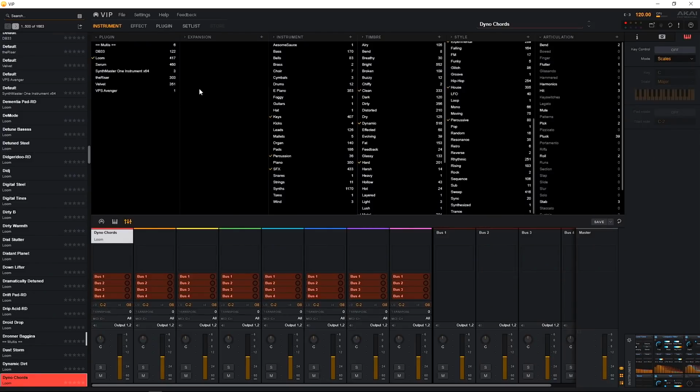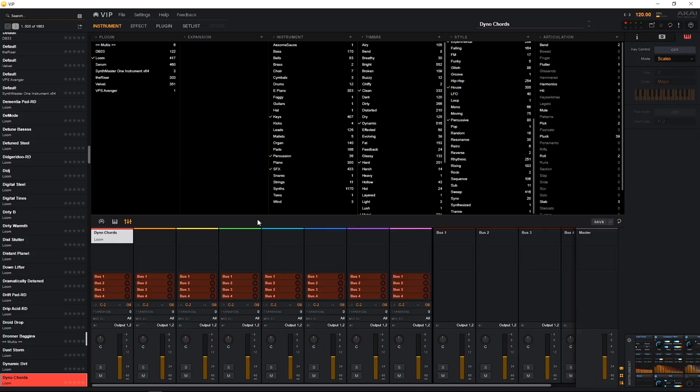All right, everybody, this is VIP. There's a lot to cover, so we're gonna jump right in, but I do wanna make a note that the key control commands are actually gonna be left for their own separate video. So if you're interested in that, go ahead and watch that video because it is awesome. It helps you keep in line, keep inside of a scale, harmonize with four notes by pressing just one key, and even chord progressions. So check out that video if that's what you're interested in. I highly suggest it because it's a huge feature inside of VIP. But in this video, we're gonna talk about multi-instruments, the searching and browsing features, the effects, set lists, and snapshots. So let's get into it.